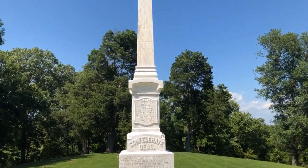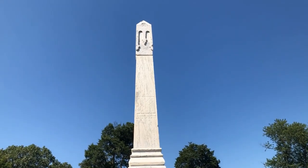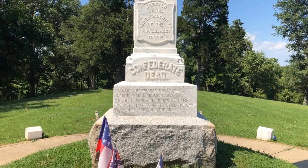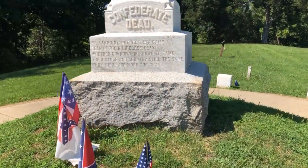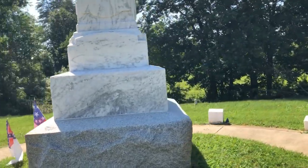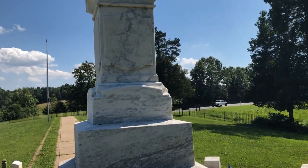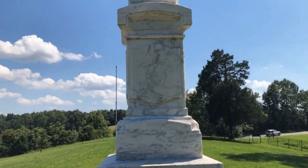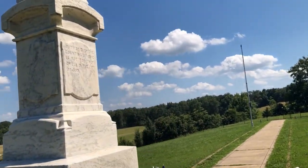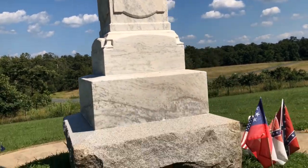So this monument was put in. I think it's written on here what year it was put in, or at least in the data on one of those signs that I photographed. Let's see. That side is blank. Nope, it's not blank. They gave their lives in defense of their country on the fields of the first and second battles of Manassas. But for them the counting of time is not, for they dwell in the city of God.